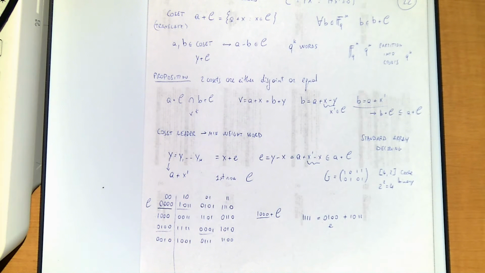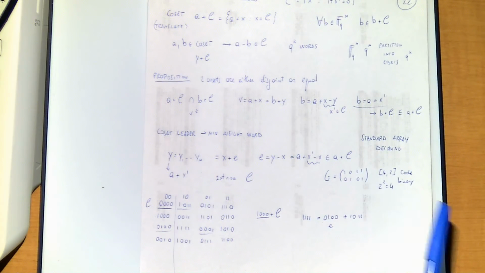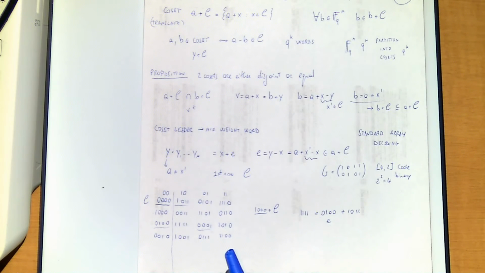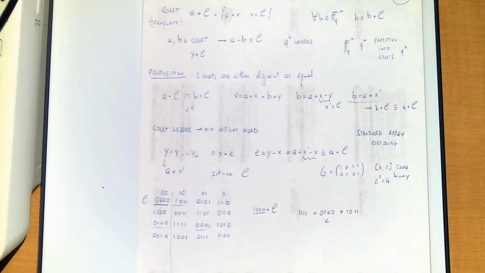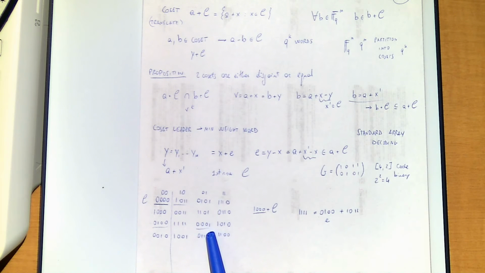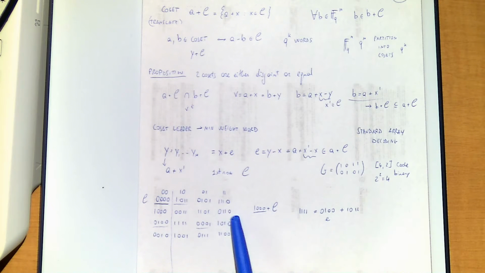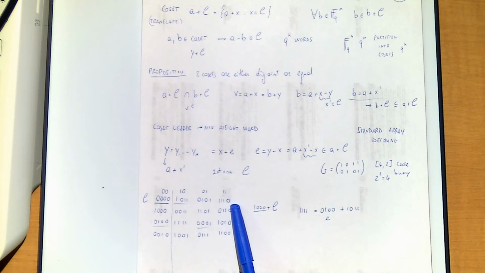Now, of course, as I said, the problem with this code is that it's a 2x4 code. The minimum distance is not big enough to guarantee a unique decoding. It could have equally been, for example, this error vector, right? And then it would have been a problem because if I receive 1, 1, 1, 1, I would have also said, oh, the error was this one, and then the error was in the last position and the code word was 1, 1, 1, 1, 0.